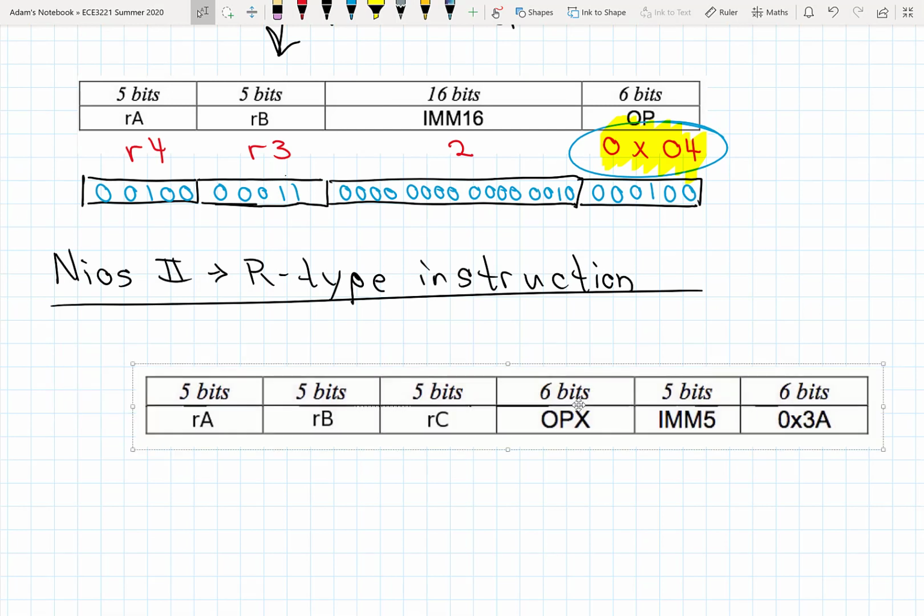This, as I said before, is a binary instruction word, or what we may refer to as binary machine language.